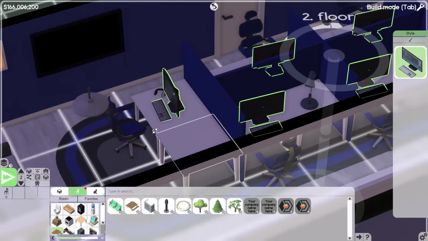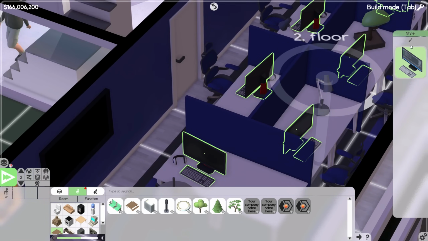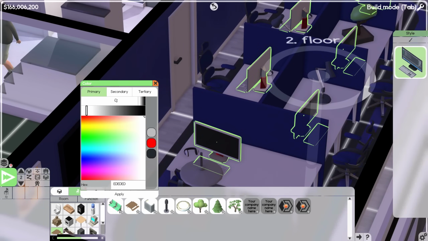I should probably also customize these guys. I don't love the red on the back of them. I could go through each office and customize them so they match the style, but I think what I'm going to do instead is just make these guys sort of... I'm kind of liking this Apple vibe that we have going on for a lot of our hardware, so I'm thinking that's kind of where we're going with this.